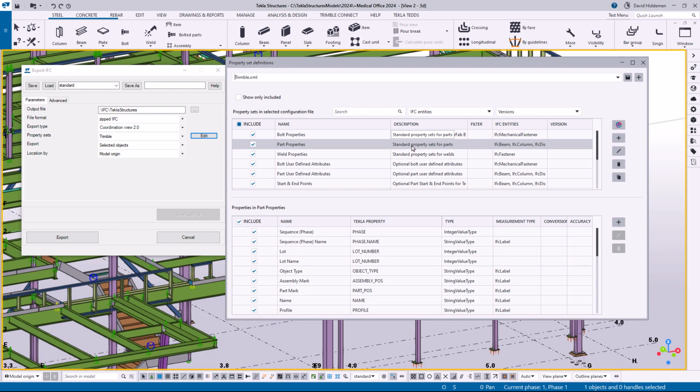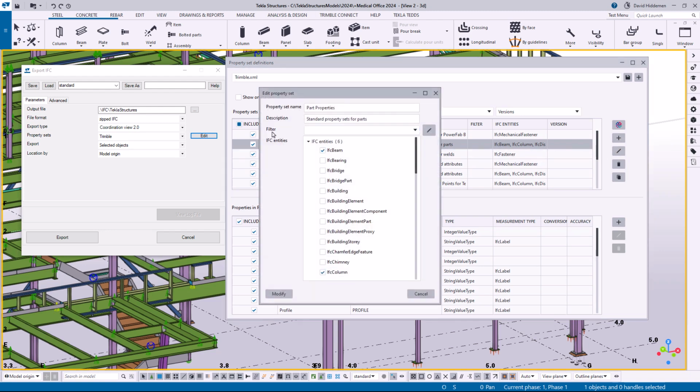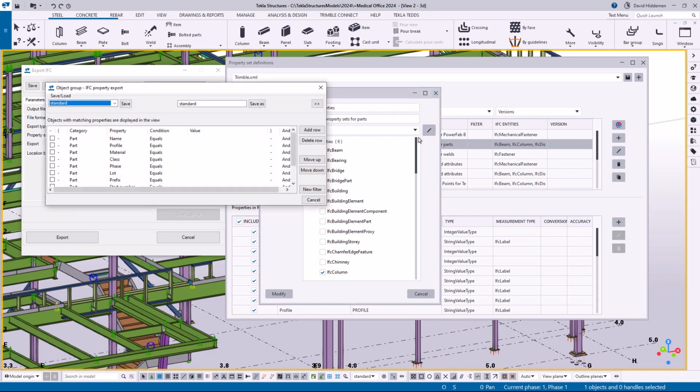So, and I'm not going to be digging too deeply into that, but if I just come over here and hit the modify button or the edit button, we can see there's the filter for this part properties. Right now it's empty. We didn't include any in the out of box, but if you click on the edit button for that row, you'll see that it's a traditional filter dialog box. So if you know how to build selection filters or view filters or any other type of filter in Tekla, it's the same exact format.